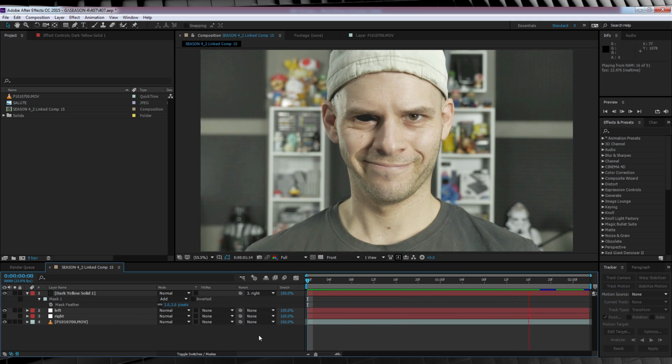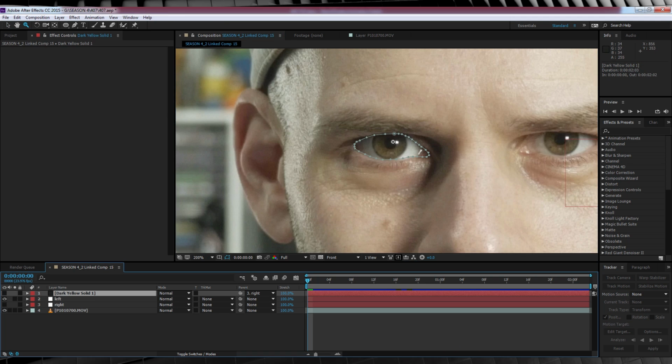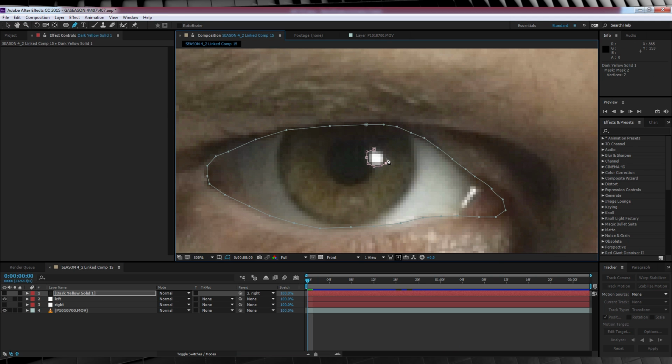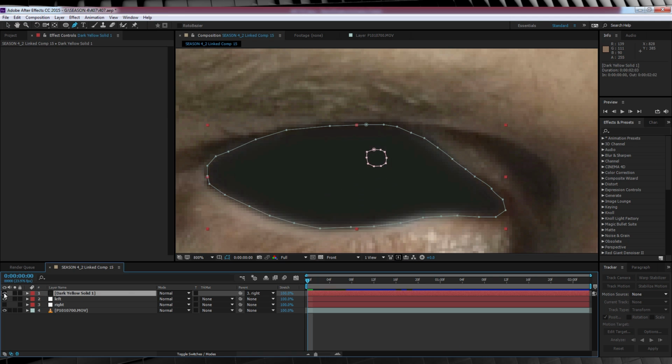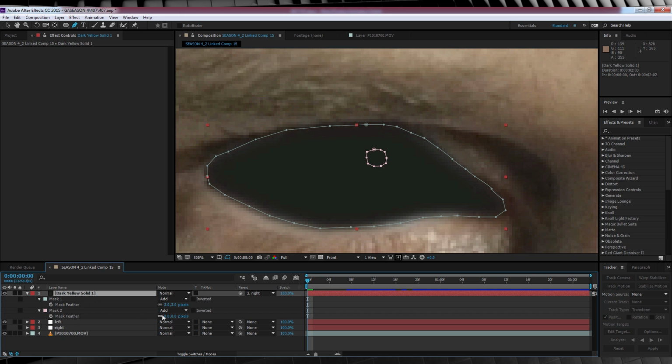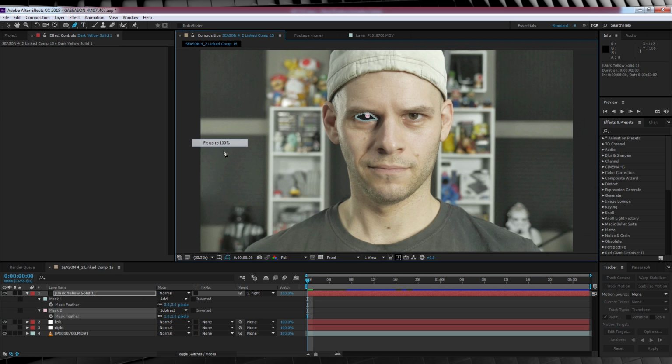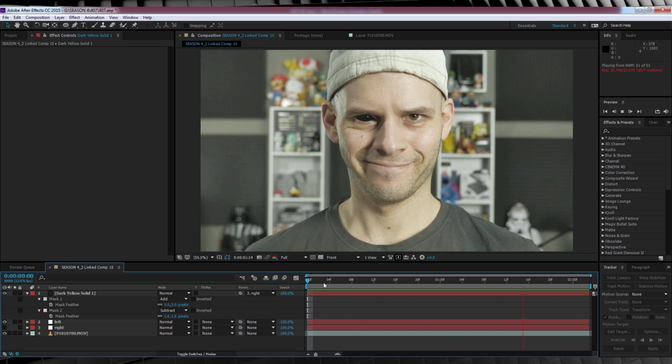Well, that isn't done. Our next step here is to follow it up with some more masks. And this time, we want to target any white spots on the eye. You can usually find at least one or two. We'll then collapse down the mask menu and change the transfer mode on each of them to subtract. We'll then hit F, and you'll only need to feather these out around 1 to 15 pixels based on your shot. The closer your eye is to the camera, the more feathering. Much better. Now all we have to do is rinse and repeat this for the other side. I'm going to skip that step with a transition so we can move on to the final step.